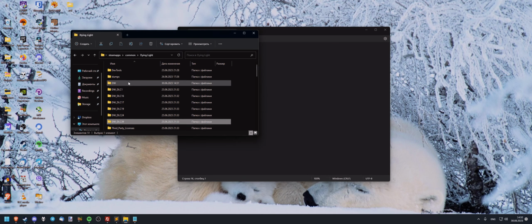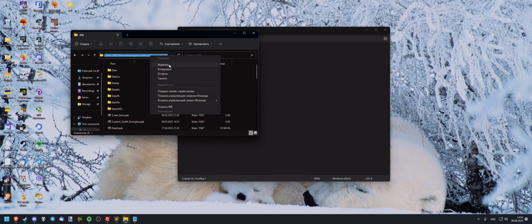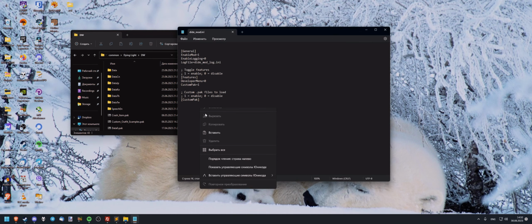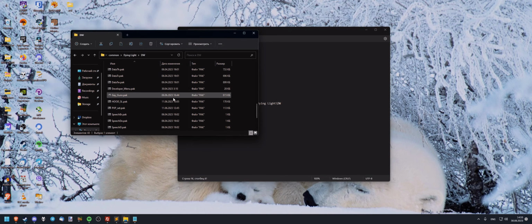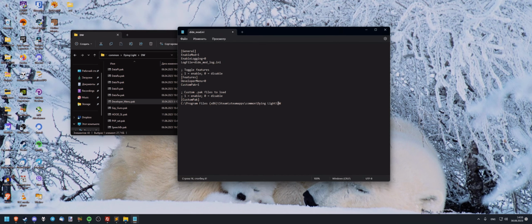We need to go to the DB folder, copy the file name on the top, and paste it here. As you can see, I got developer menu.pack right here. Now we need to type it: add a backslash and type in developer menu.pack equals 1.